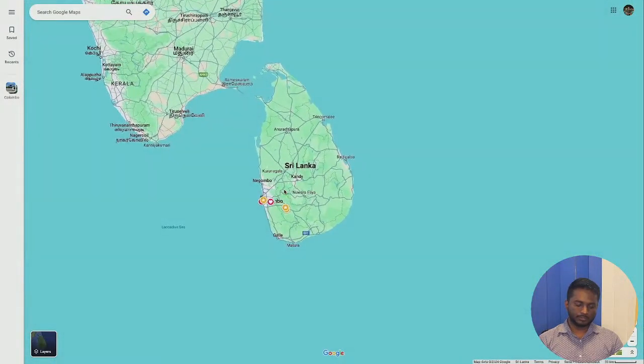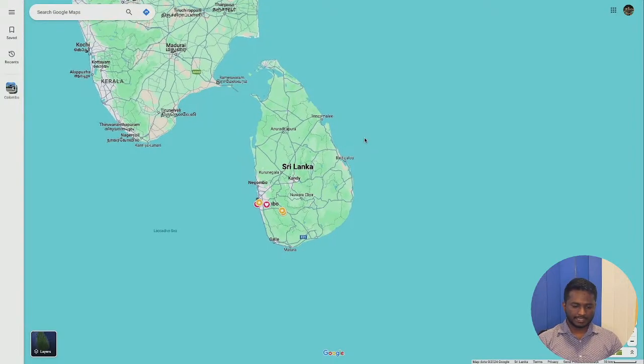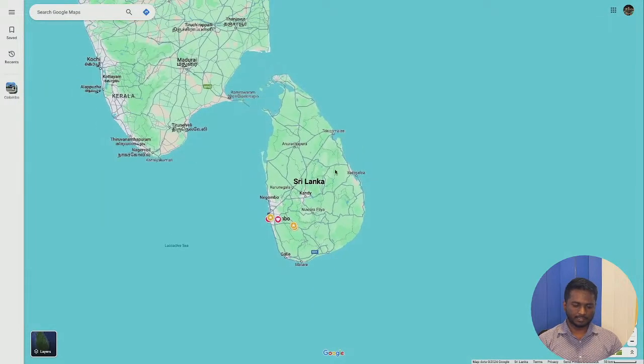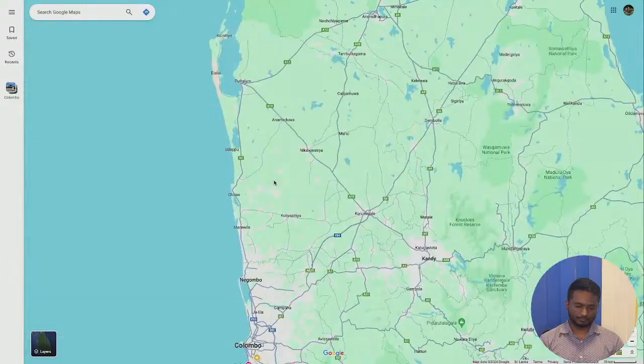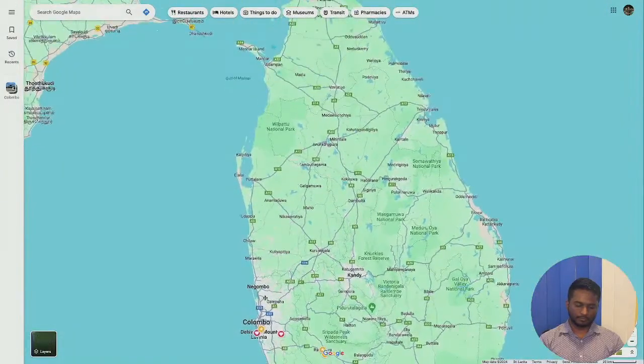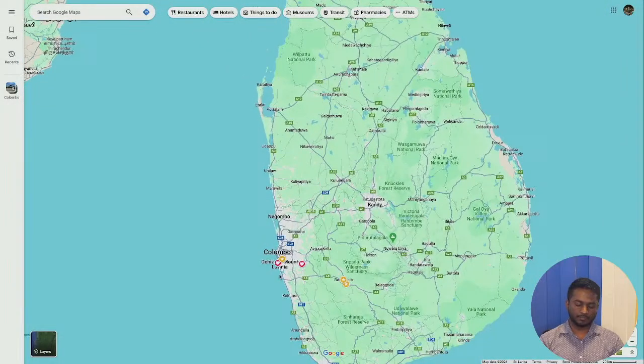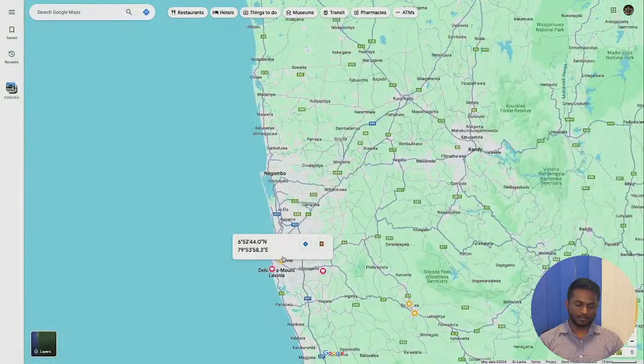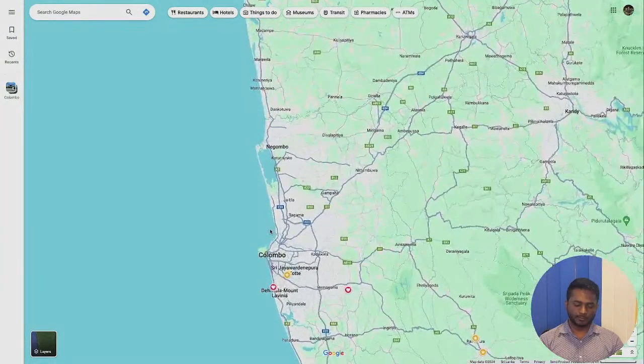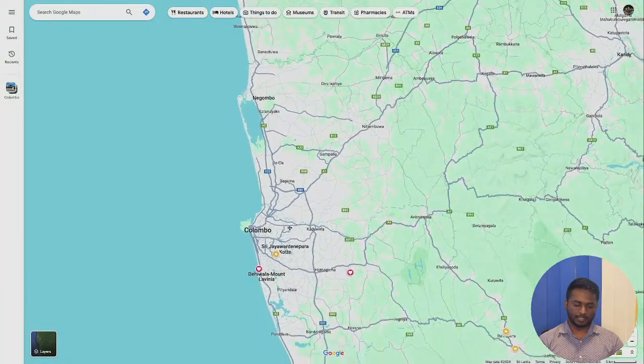Once we zoom into a single country, we can see main cities in the country like this, and we should be able to zoom further in. The further we zoom in, we will see a few more details about the area.